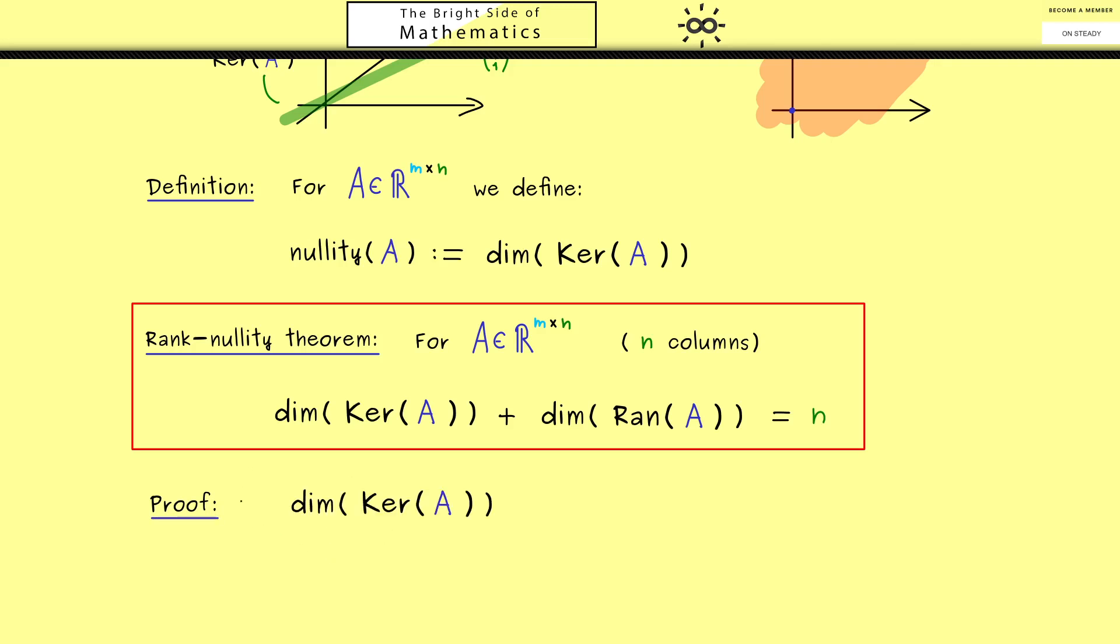Okay, let's start by introducing a variable for the nullity of the matrix A, so for the dimension of the kernel of A. And you know, a proper name for an integer could be k. And now we can conclude if we choose a basis of the kernel, it has exactly k elements. So we can simply call them b_1 to b_k. And please note here it can definitely happen that k is zero, which means we would choose the empty set for a basis of the kernel. Okay, and now we can use a fact from part 26, Steinitz Exchange Lemma. It tells us that we can extend the given basis to a basis of the whole R^n.